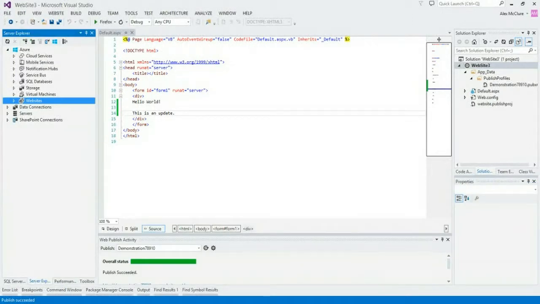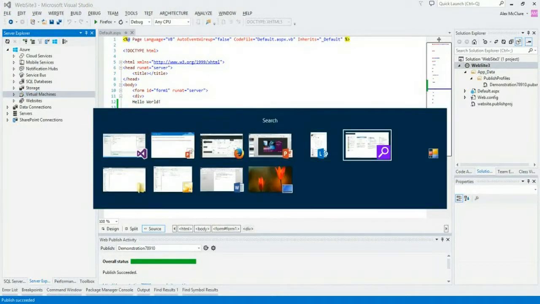There are a few more things sort of unrelated to Azure websites that I want to show you. The Azure SDK lets you control a lot of your Azure infrastructure. In the same way that I created a website, I could right-click and create a new cloud backend service. I could also right-click and create a new mobile backend as a service. I can create notification hubs. I can create SQL databases and connect them directly using SQL Server developer tools. I can even create new virtual machines and administrate them right within Visual Studio. So there's a lot of powerful tools there. I'd encourage you to check it out.